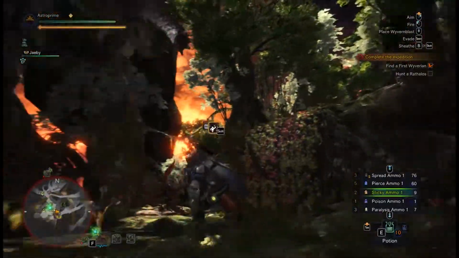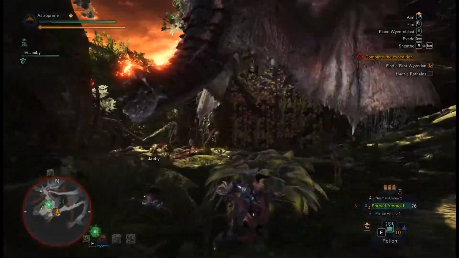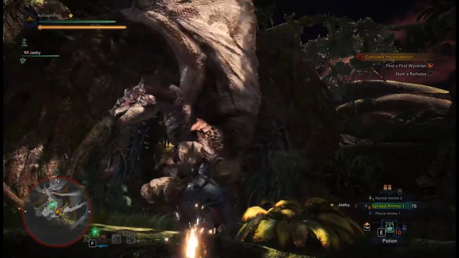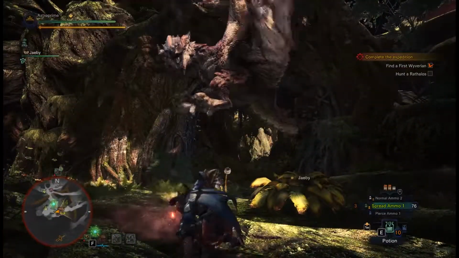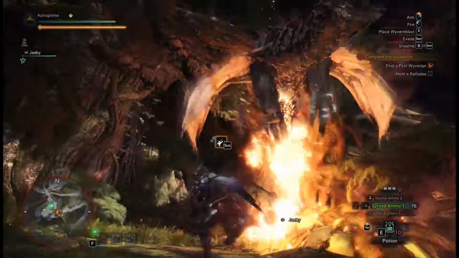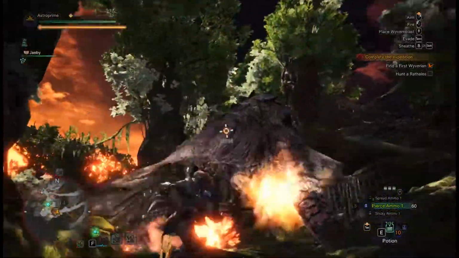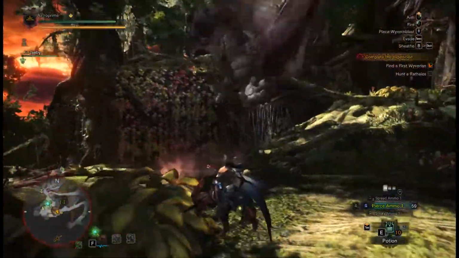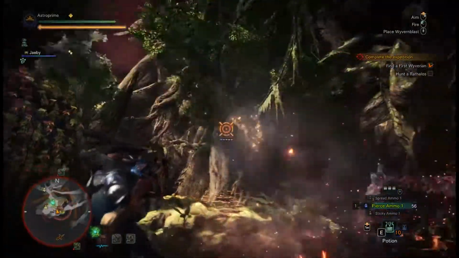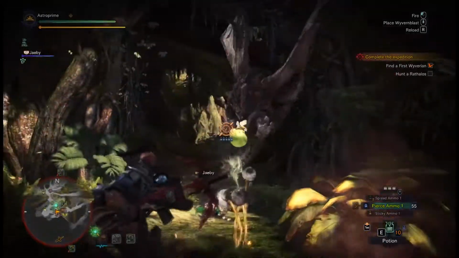Okay, we're up. Next is the Pierce. Alright, so we're gonna wait for him to not look at us first. Okay, there we go. Then we'll load up some of these. Alright, now we're ready. Hopefully he comes down. Whoa. He's not landing, is he?